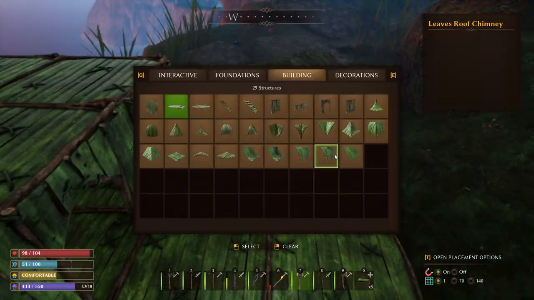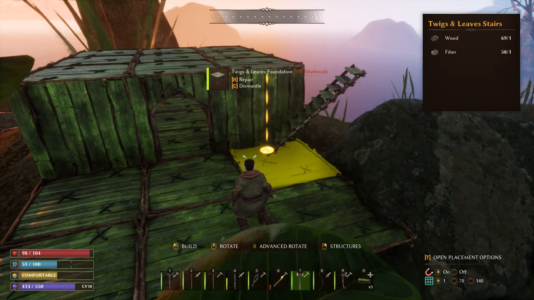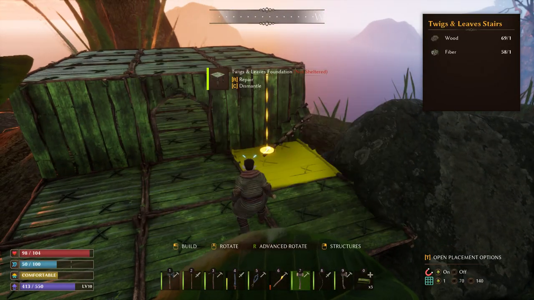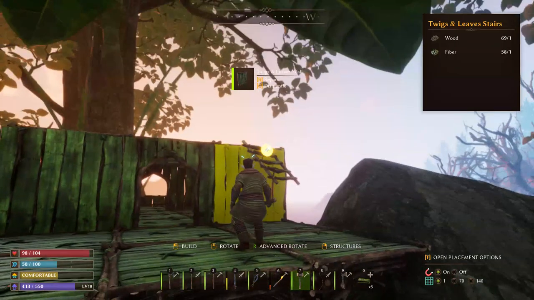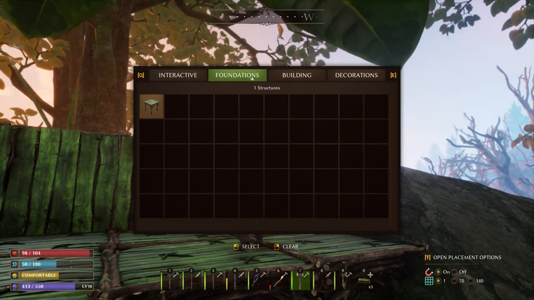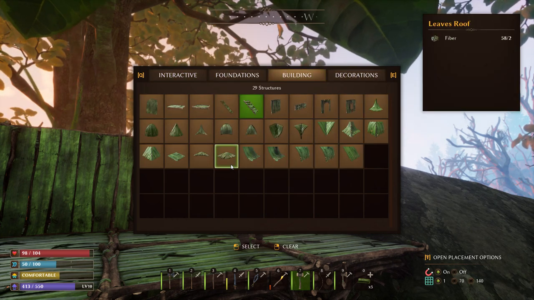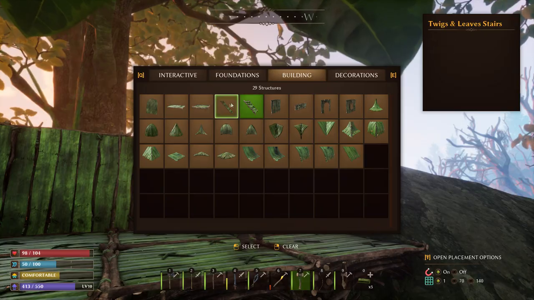Holy shit, man. Okay, we need stairs on this side. No, the big one. No. What's the big one? Is this the biggest stairs you can give me, game? Come on. You can't be serious with this shit. Apparently you can't be serious with this shit. Huh. Well, that's a bummer.